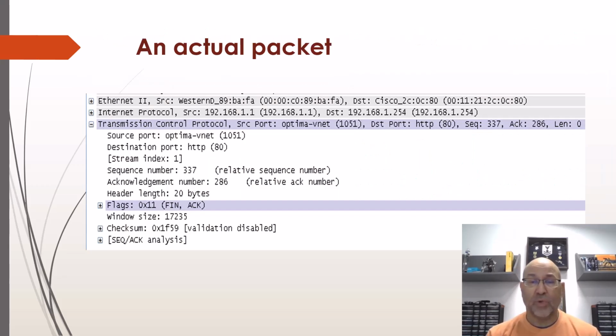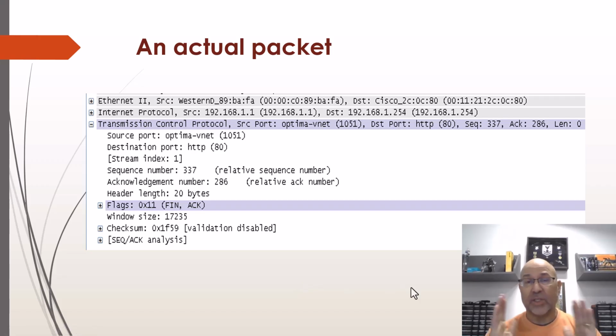Now here's an actual packet, and here we can see the source and destination port numbers. There's our source and destination IP addresses. Those 4 numbers constitute our socket. We might also say that, well, it's TCP, we'll make that part of the socket as well, but those 4 numbers are the ones that we're concerned about. Here's our sequence and acknowledgement numbers. Here are our flags that tell us what's going on, and here is the window size, how many bytes we're allowed to send or receive.